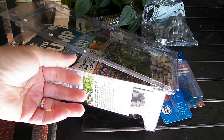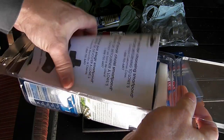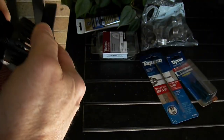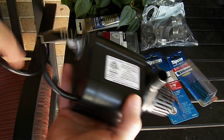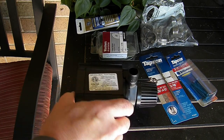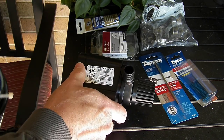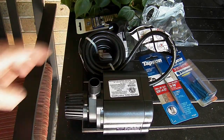These up at your local hardware store. So, looks like it's just a little weed guard there. It doesn't come with extra nozzles or shutoffs, or I don't see any way to control the flow, so hopefully I don't have a fountain. I'm just wanting to make a little water feature in our garden. So there's the unboxing.